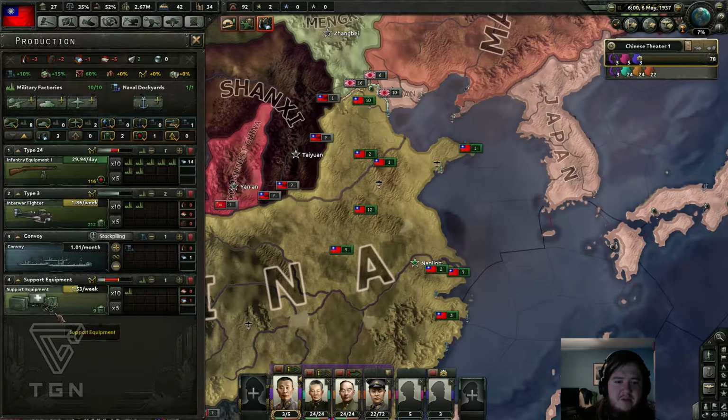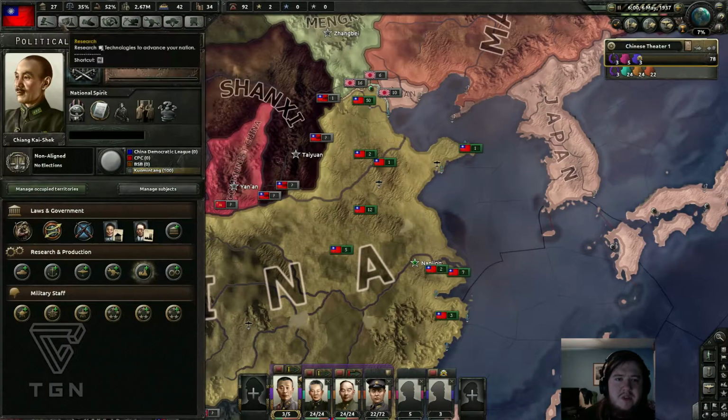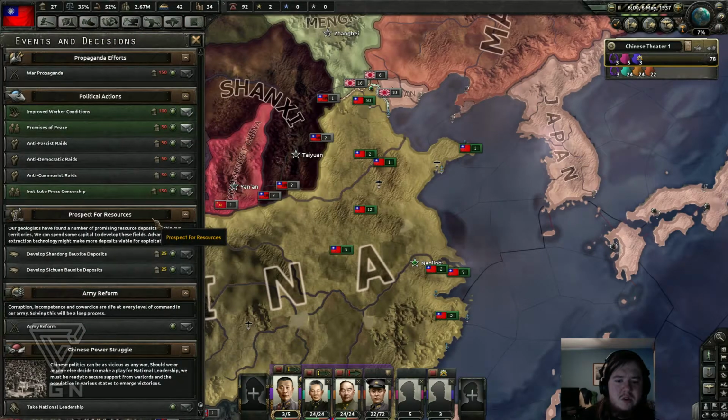No template for the support equipment. I know, we're just building it for now. Available planes in reserve, I know. No template, no insufficient resources, I know. I feel like I had something else I had to do.